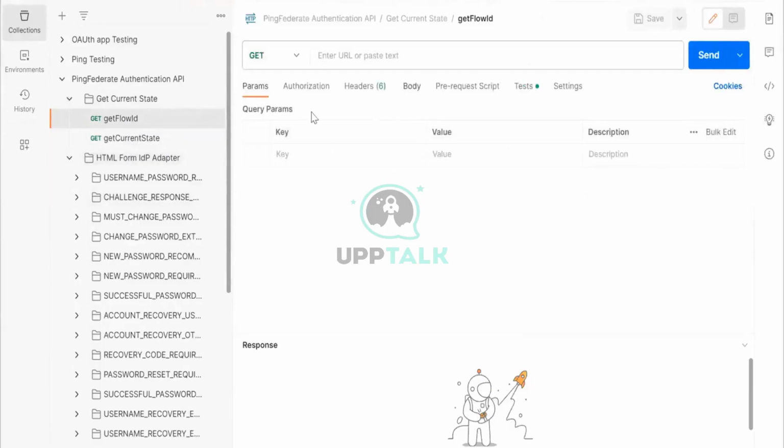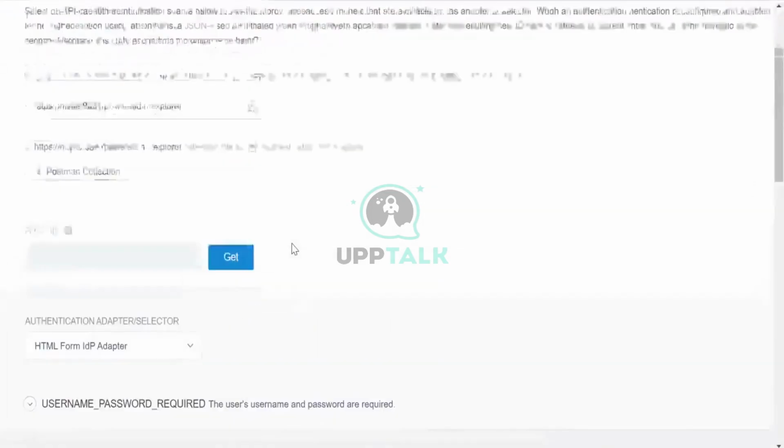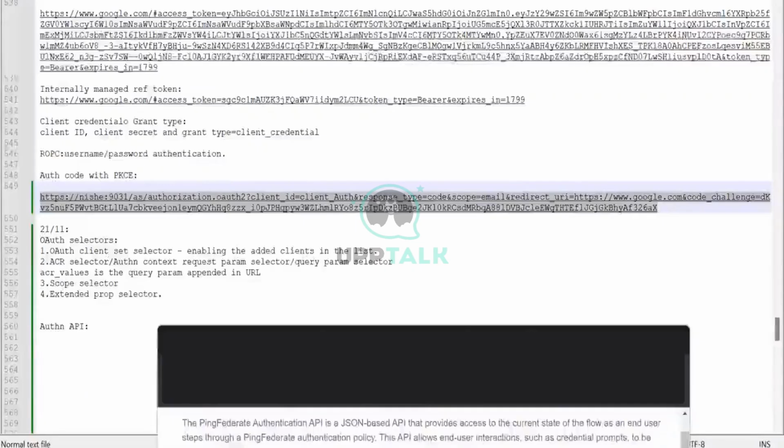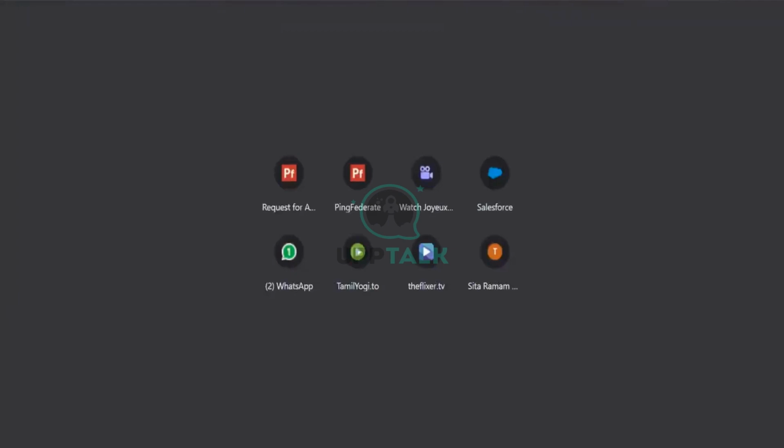When you are hitting it, can you go back to the browser? Can you hit that, your PingFederate, any authorization code? There will be a URL there. First of all, it will generate the flow ID. In the browser itself, we can see it. No, wait. If you could see, it's there now. Before resume, there is one in the top right. That is your flow ID actually. Before authentication, it will get the flow ID. You need to get the flow ID first.